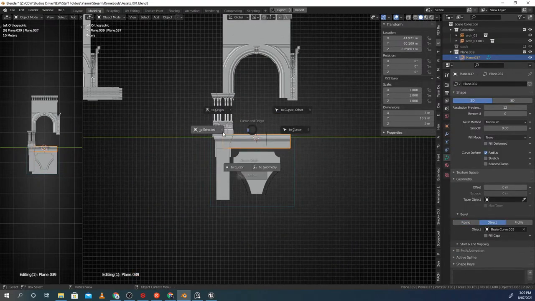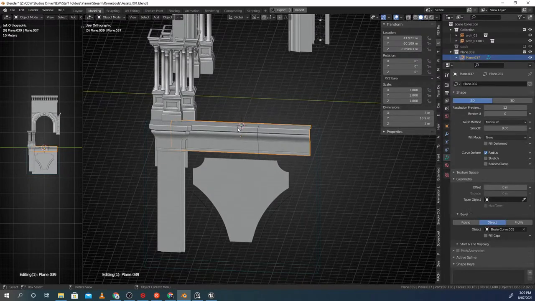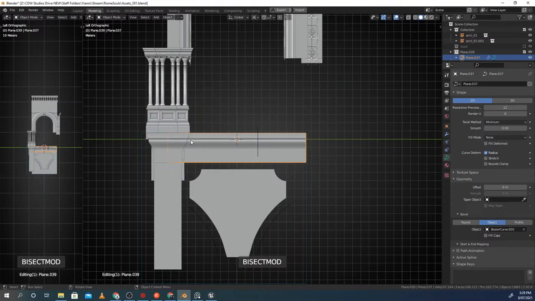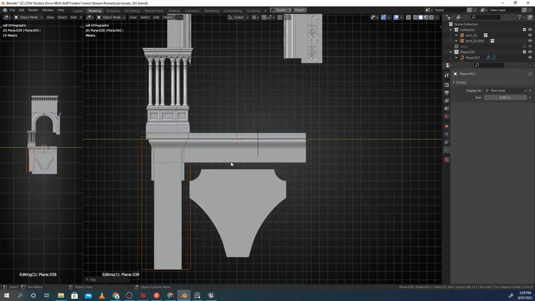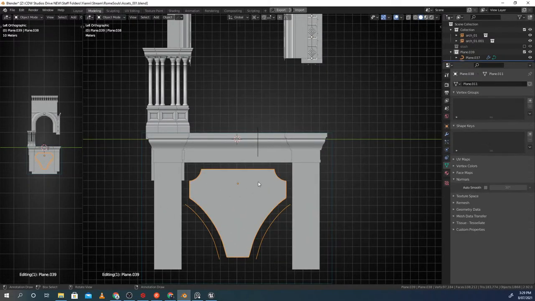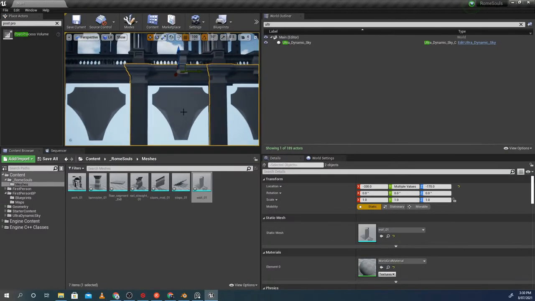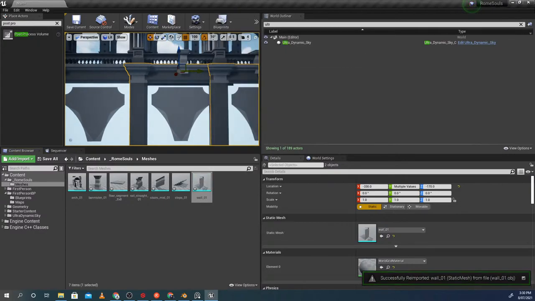I noticed, is that pivot point incorrect? Oh, that is incorrect. So I'll just... Okay. That's silly. So I'm just going to make sure that's in the center. It was actually close. I don't know why it looks more outside in Unreal. It just gets touching there, so I'll just reinforce that whole segment.